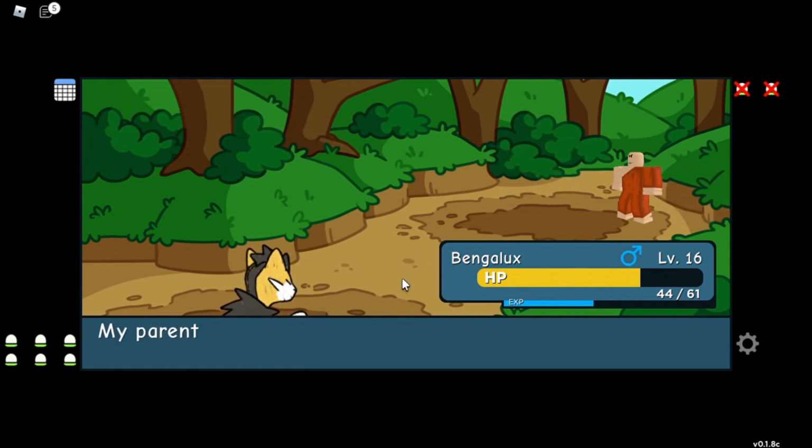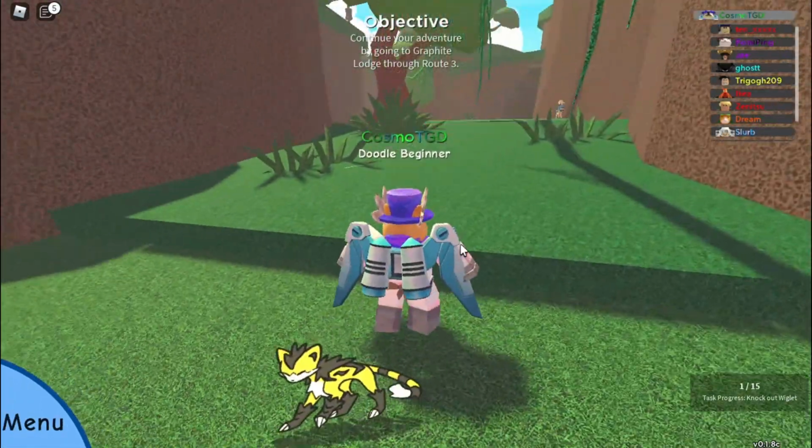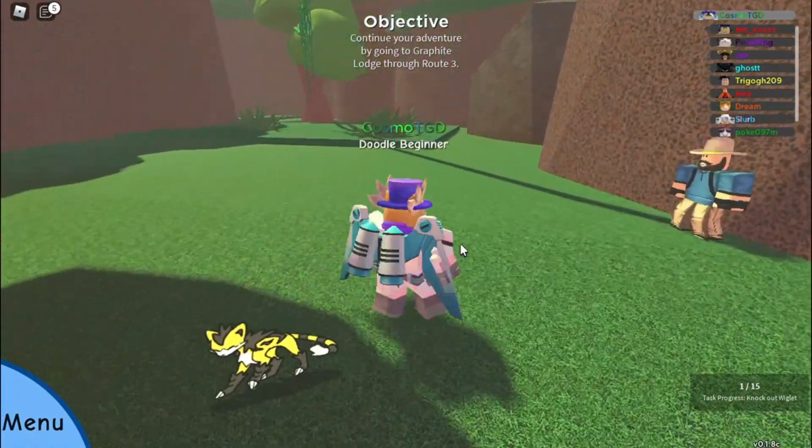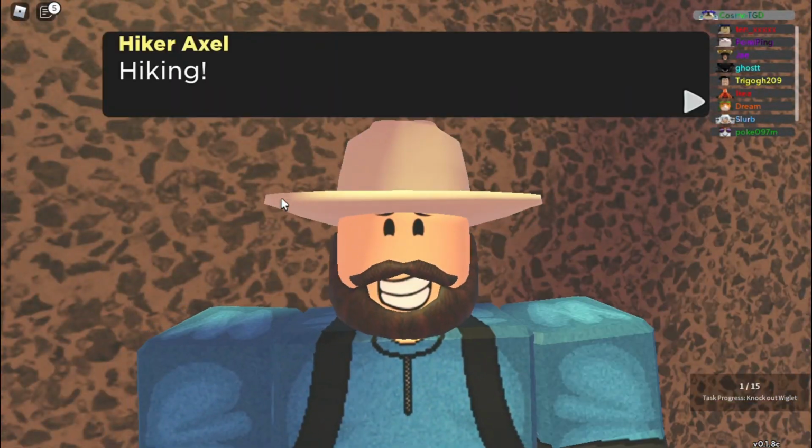Victory for us. Alright, my parents knew I would lose my hair. Oh, of course. Oh, that's why. Anyway, we have beat that guy. And now, let's go ahead and go through. Run. Yes, we've done it. And I'm going to venture back through this way. Hiking. Yes, hiking. What about hiking?